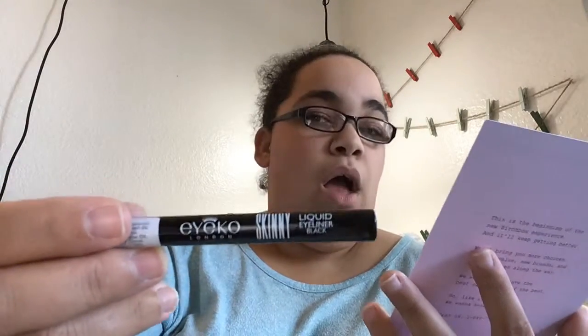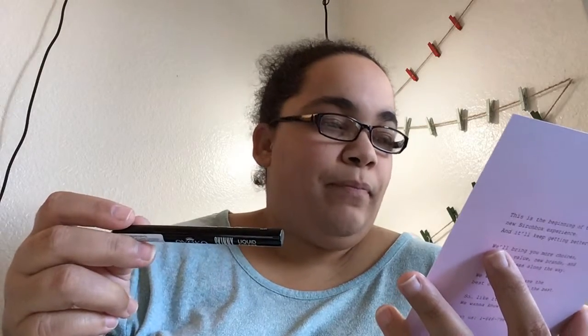Anyways, next is this brand, skinny liner, liquid liner. I don't use these, so I'm going to give this to my sister. This is a sample size. I also have it in the skinny, but it's full size from Birchbox. And then I have the fat one that's also from this company, but I'm giving it to my sister because I don't use these, and I love the look of it. This is also black, by the way. As you can tell, it's just black. The full size is $22. So that's the only thing that I'm not keeping.